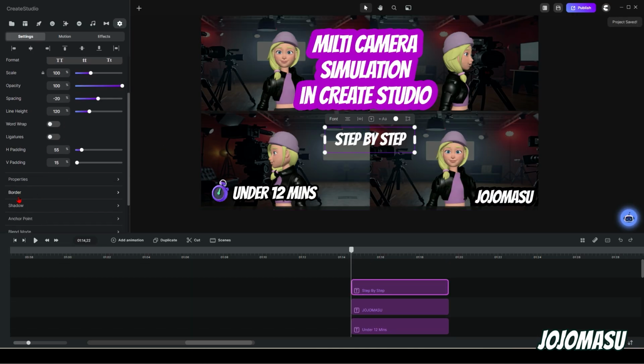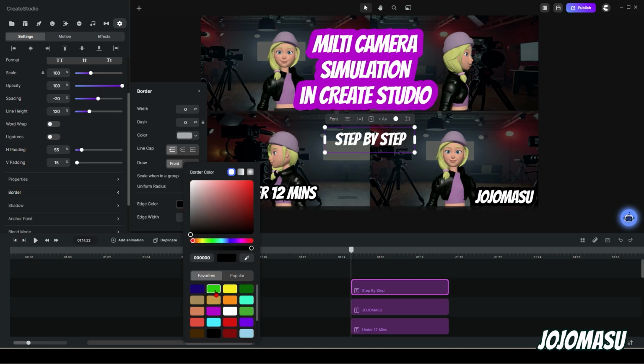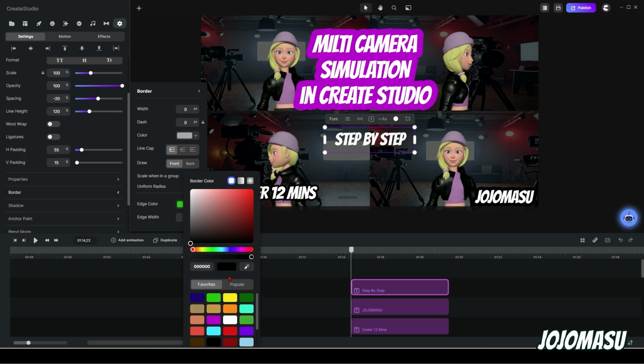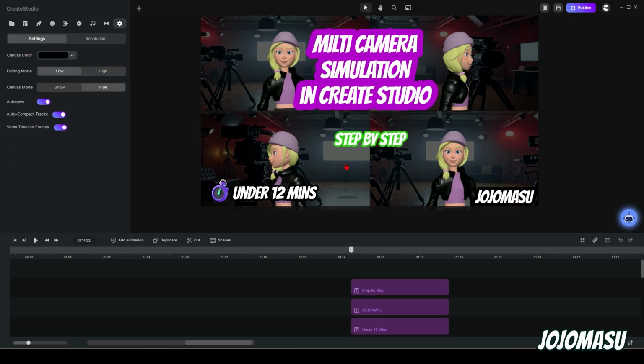And I'm going to add again some more border to it, and maybe, well, I don't know, we'll make this one green or something. Like I said, it doesn't really matter. This is just to show you how this works. I like my thumbnails to be colorful as much as possible. I think it grabs people's attention and it lets you know right away that it's something fun, and it's animation, cartoons, that type of thing.